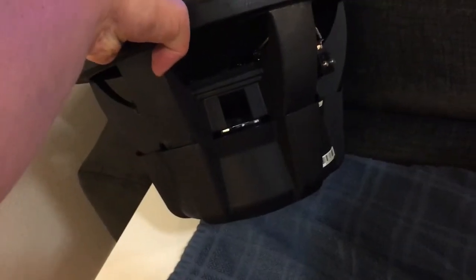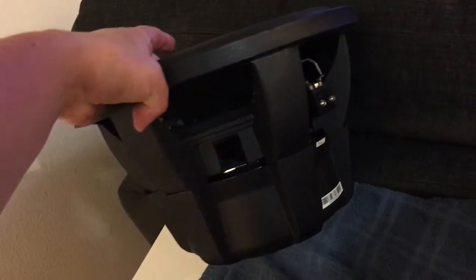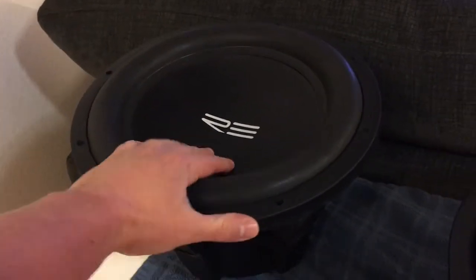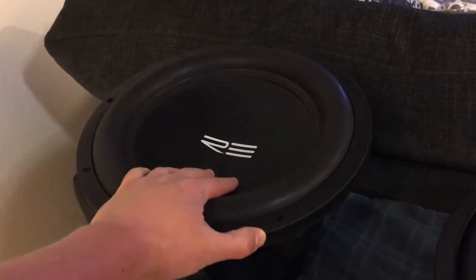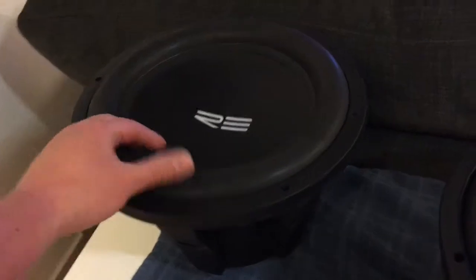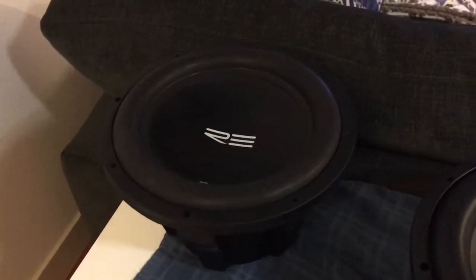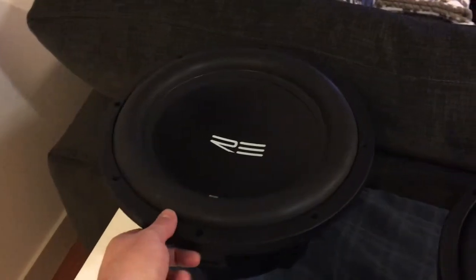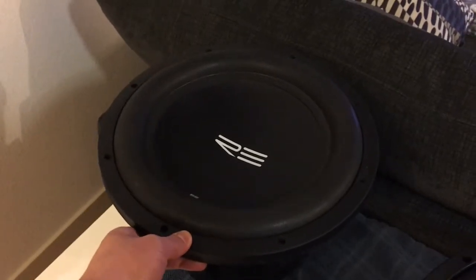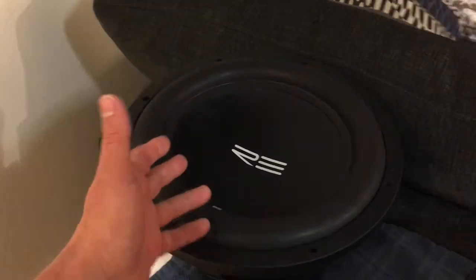And the design is cohesive between that cover and the spokes, or whatever you want to call this cast frame. And it is a cast frame. It's a heavy duty sub. It's rated at 600 watts. I've heard plenty of times that it takes a lot more. I was probably giving it close to 800 watts with my stock electrical, with a supposedly 1,000-watt amp, which really is 880 watts RMS, and it's supposed to be a CEA compliant amp. That amp gave this thing plenty of power, and it did great for a long time.